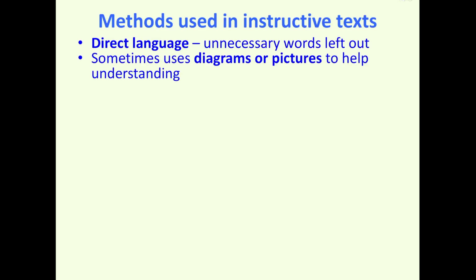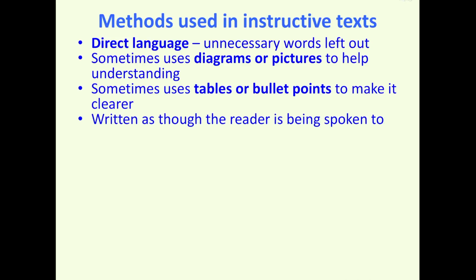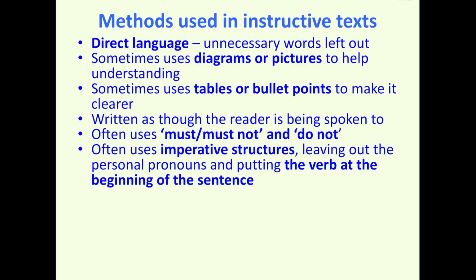They sometimes use diagrams or pictures to help with understanding. They sometimes use tables or bullet points to make it clearer. It's written as though the reader is being spoken to directly. They often use must not, do not, to be clear and give you instructions. They often use imperative structures, leaving out the personal pronouns and putting the verb at the beginning of the sentence.